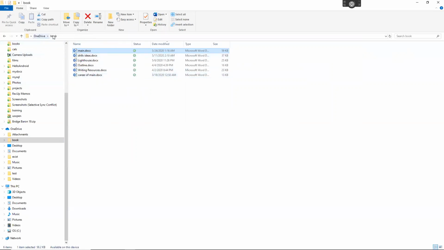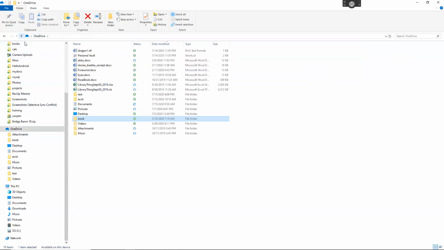And if you look up here at this bar right here, you can see this is OneDrive and this is the folder I'm on off of it. If I want to go back up, see this arrow pointing up? Now I'm back up to OneDrive and I can see everything. So you probably, it sounds like you have this somewhat organized, but in case you don't, I'll do a quick overview of how to do it.